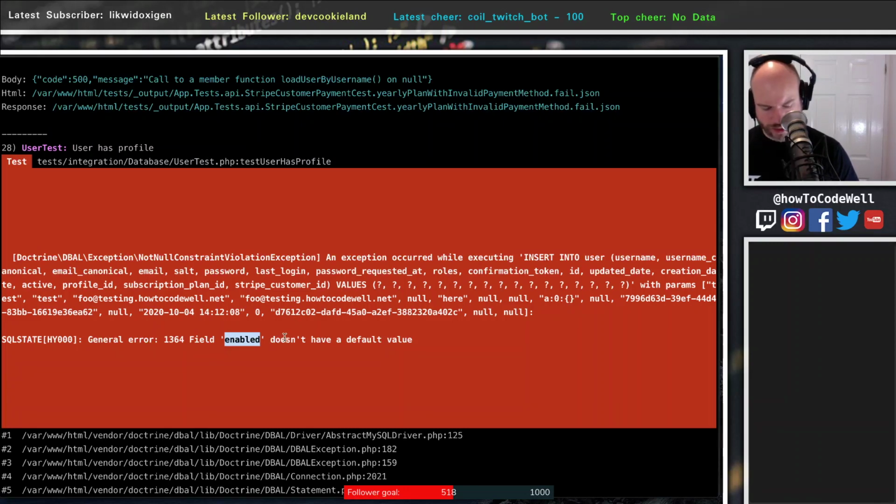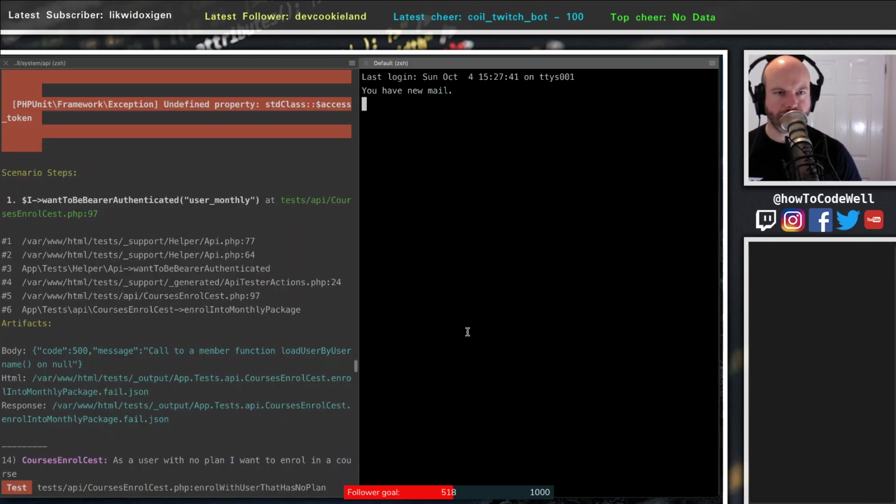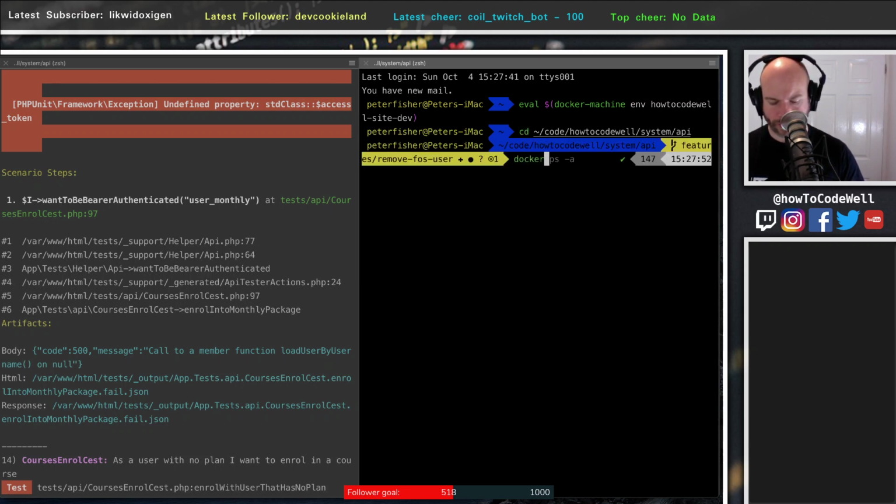Let's log in. Oops. Let's do it on this side. Get some more room. So let's do an eval. I'm actually going to get into the database now. So Docker compose exec db, and we'll log in.